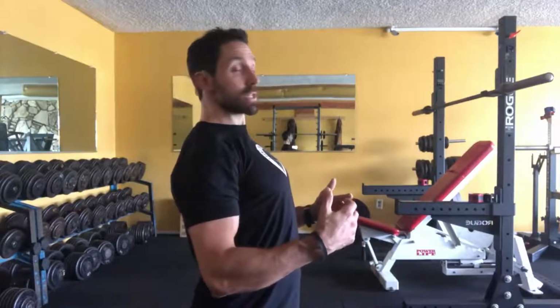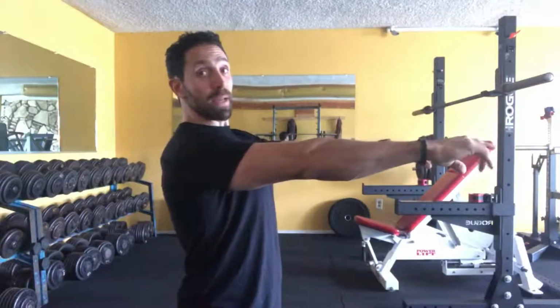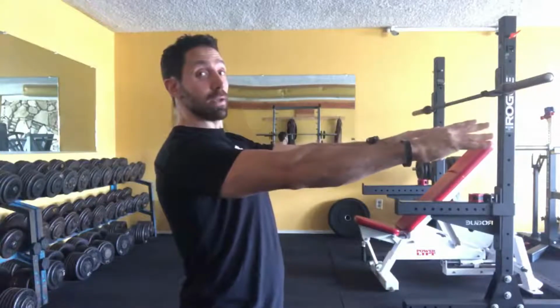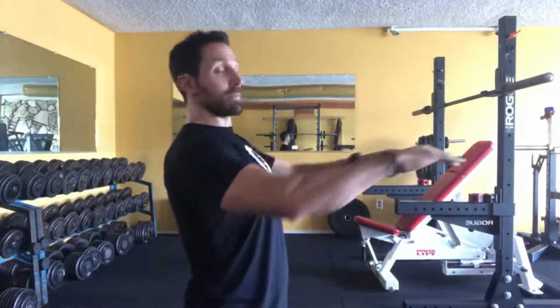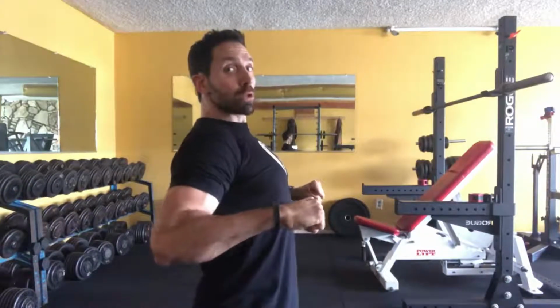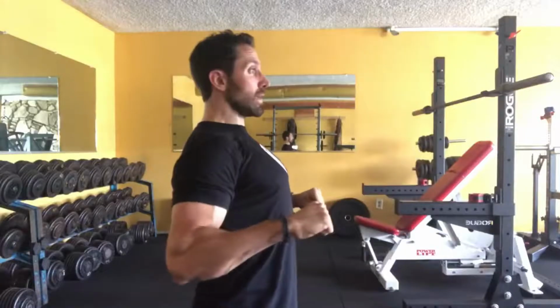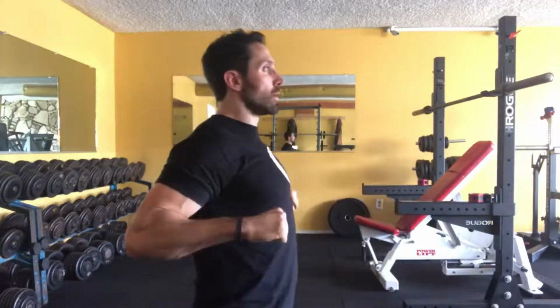Now when we're doing any of our pressing or rowing movements, we always want to keep that shoulder attached to the hip when we're pressing. So a lot of times what we think about when we're doing a bench press is to imagine that weight's attached to the ceiling, and instead of just letting that weight come down, think about pulling it down to your chest like you're doing a row, keeping those shoulders pulled back and down so they're attached to your hip. So the movement should look like this versus this.